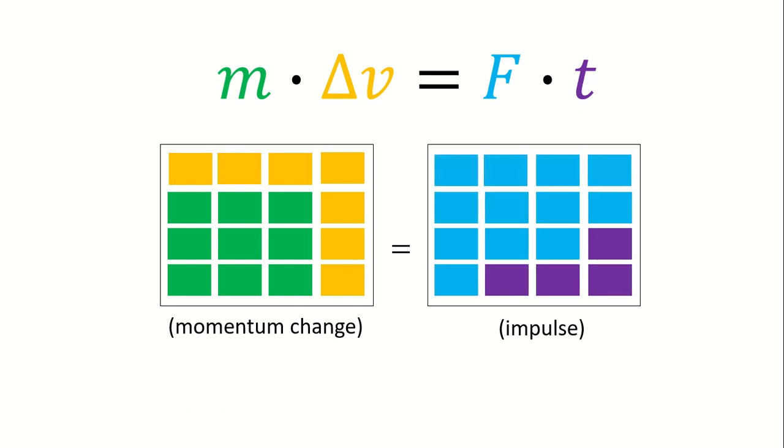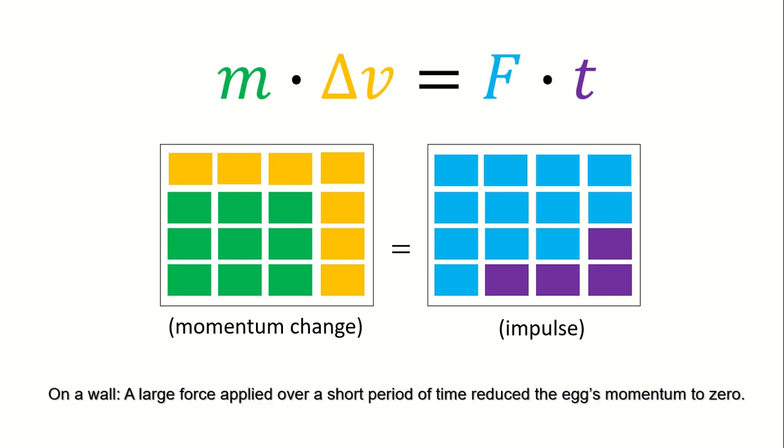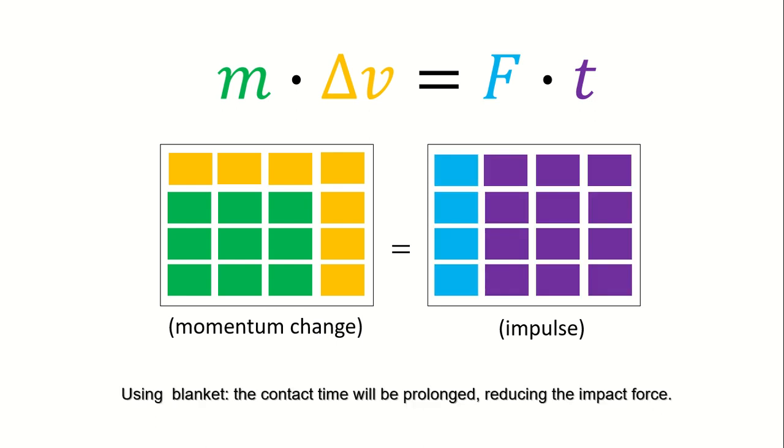Going back to our visual diagram, we can see that we can provide this impulse in two ways. Either we stop the momentum by exerting a large force over a short period of time, or we can prolong the time of impact, thereby decreasing the impact force. In hitting the egg on the wall, the change in momentum happens very swiftly, but the blanket has some give or stretch to it, allowing the time of contact to be prolonged. If we can increase the time it takes for the momentum to be brought to zero, you will reduce the force needed to do it.